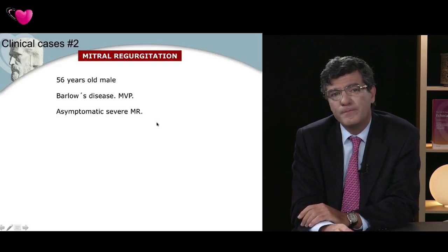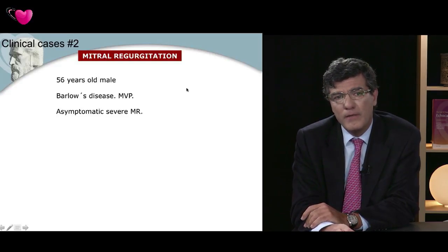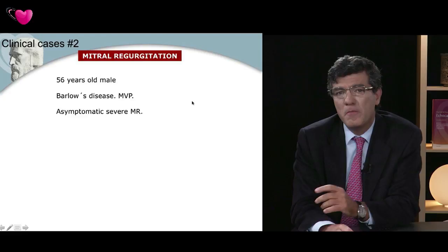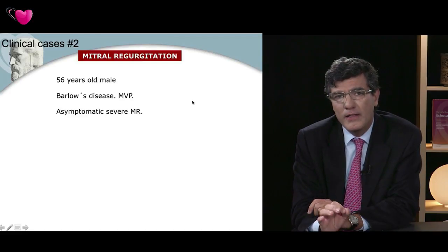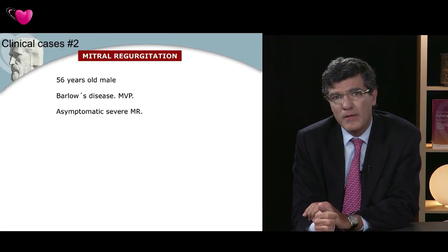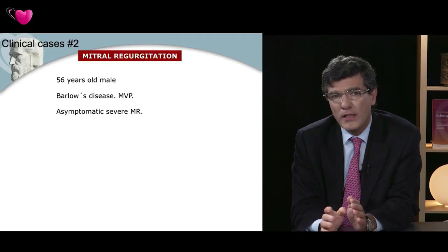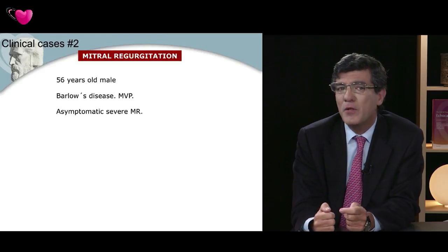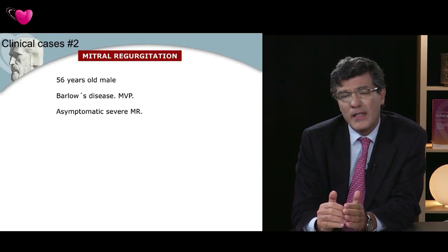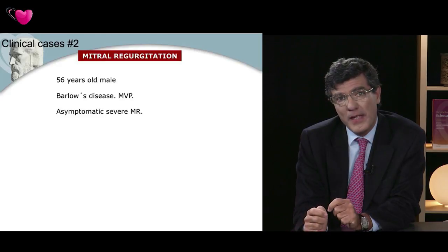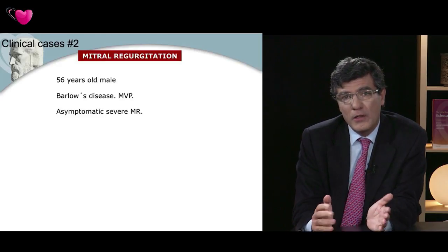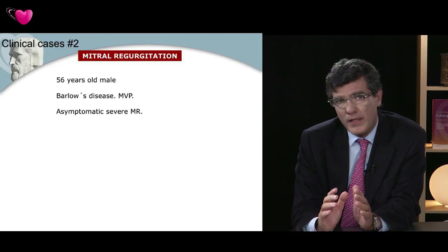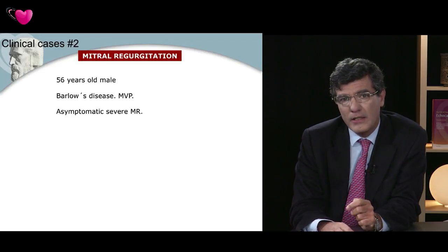Let me share with you this patient, a 56-year-old male with Barlow disease, mitral valve prolapse, and severe mitral regurgitation, but who remains asymptomatic. Here the data obtained by echocardiography are crucial, because with severe MR in asymptomatic patients it is not clear what to do. There are patients that are sent to surgery and come back with a prosthesis, which is a drama. It's absolutely different if they come back with replacement or repair. So sometimes you need to be careful when you take a surgical decision in an asymptomatic patient.